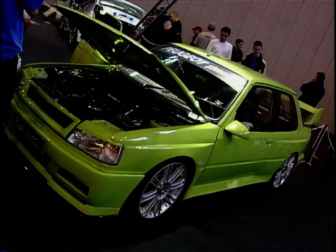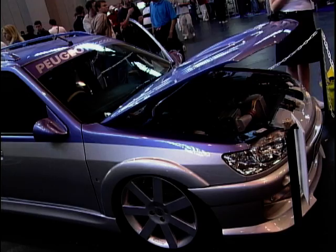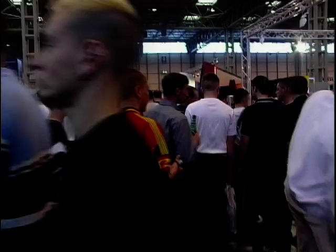There definitely is. I mean, we have spotted a niche market where people with Peugeots want something very special, very different. They don't want to be just another car in the crowd — they want to stand out. Now looking around the show floor here, there's a lot of young lads who I'm sure would love to afford a car like this. So who are your customers? Who actually buys them?